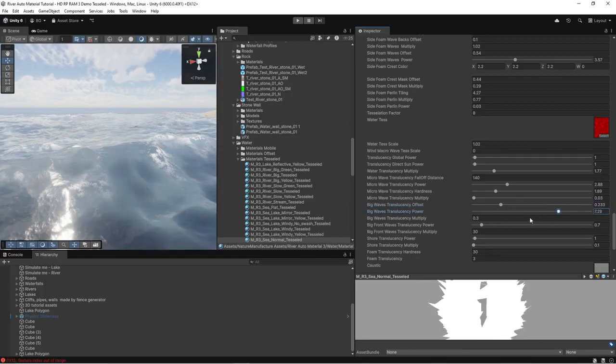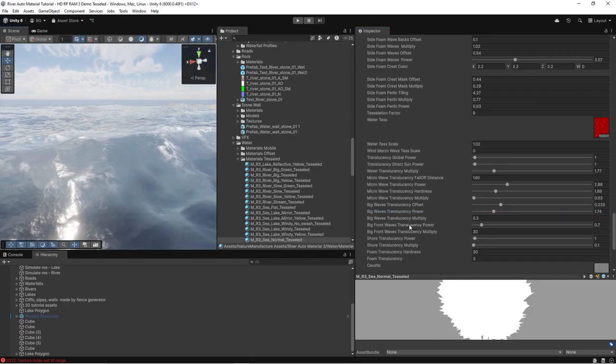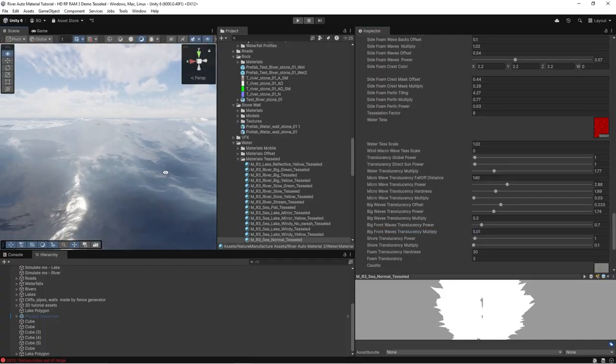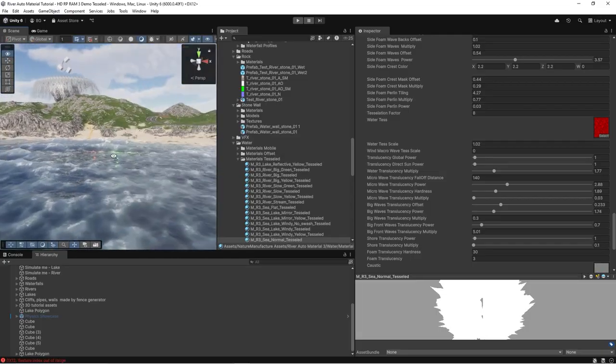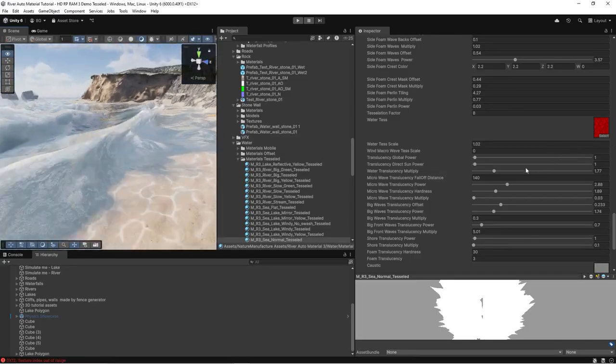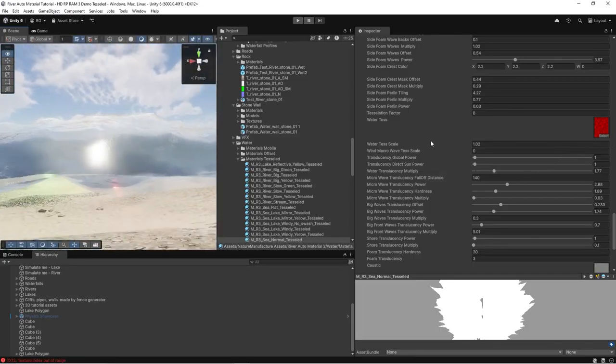You have power functions as well. You also have a front wave power or multiply, because mostly if you look at the front of the wave, it will be most visible, exactly like right here.